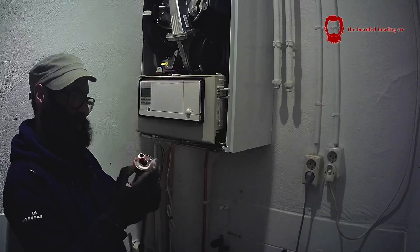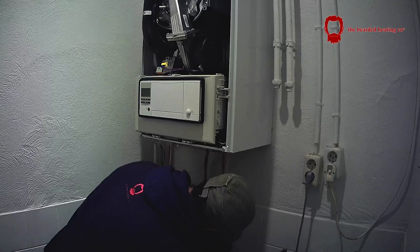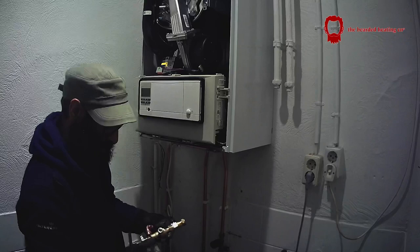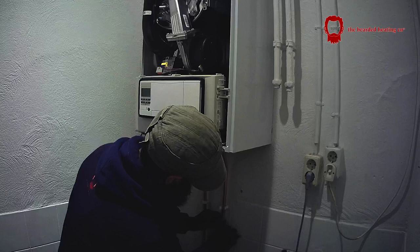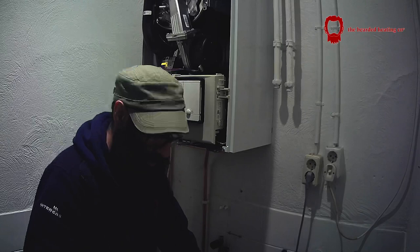There have been instances where I haven't been able to get to a drain — for example on an electric hot water cylinder system that doesn't need a discharge but still requires an inlet combination valve. That's the only time I'll fit a shock arrestor or mini expansion vessel to overcome the requirement for drains.